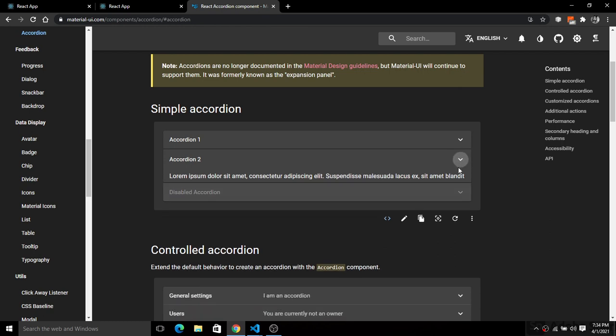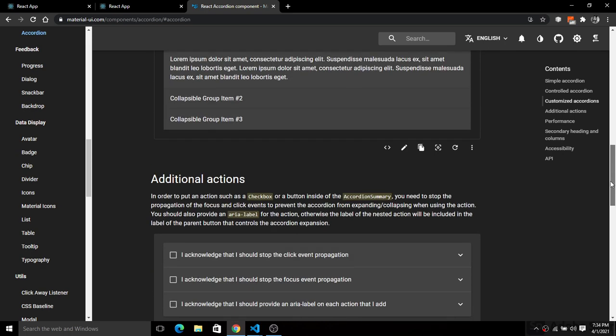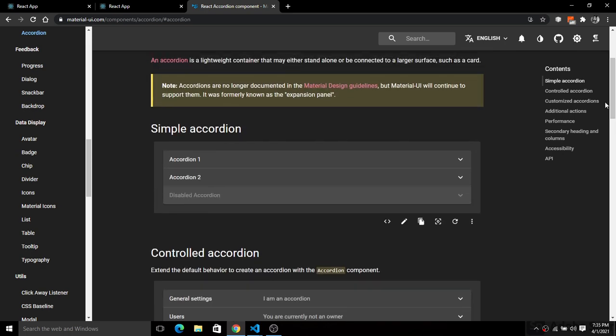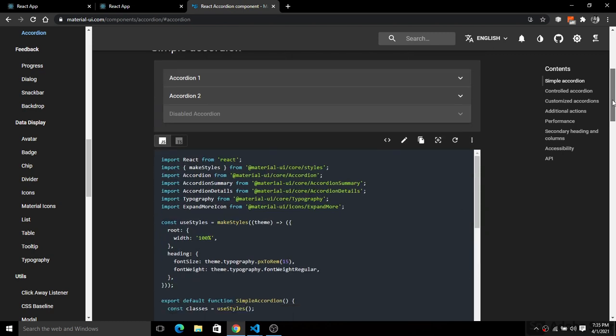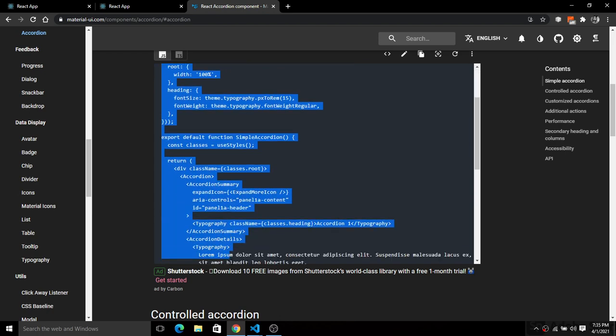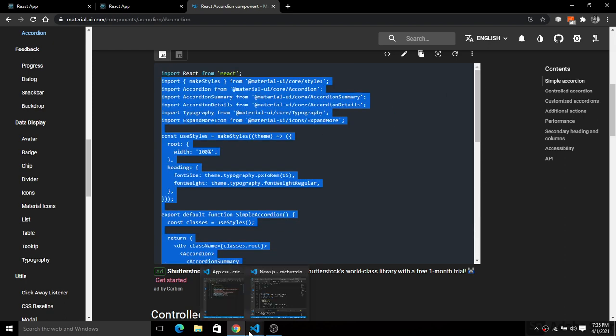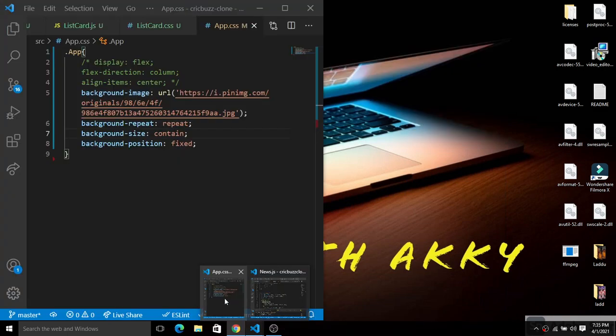Next we have a disabled action also here. We have a controlled and uncontrolled accordion. So in this part, we will simply use a simple accordion. So simply click on this, and we will have these things, right? So I am going to simply grab this typography and everything from there, grab the whole thing, copy it, and simply paste it down there for the accordion inside of the player search.